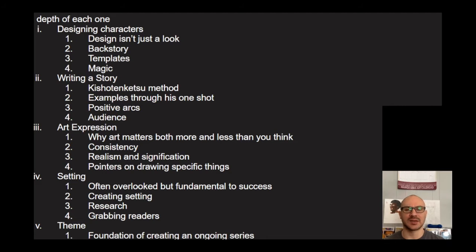And the next thing is, it keeps people coming back, right? There's something about the book, or the series, I should say, that resonates with them, and it's going to push them to continue coming and reading chapter after chapter. And when you don't have those things, he gives a great example. I really enjoy this, because it's the thought process that we go through as creators at times. You can probably find the things that make manga popular, do that kind of research, and just push forward a manga that you know will be successful, just because it has the common tropes you see in the current successful mangas.